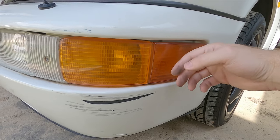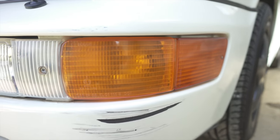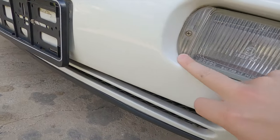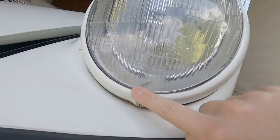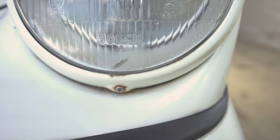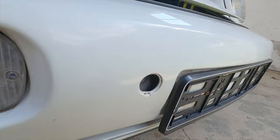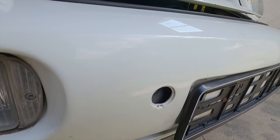The front indicators are in fairly good condition, but I'm looking into getting clear or even tinted ones like I have on the R34. As for the fog lights and the bits in between, I'm not sure if I'll keep them or go for RS ducts yet, but there are also cracks already, as you can perhaps see. And there is also some more rust under the lights, but that will be an easy fix I imagine. The crack above in that light is nasty though — I might have to replace that entirely at some point. The lens on the other side appears to look fine and there isn't really any visible damage on the fog light bits. The plug for the tow hook is missing as well, but I'm not bothered about that — I'll be buying or fabricating a nice hook for some cool details.